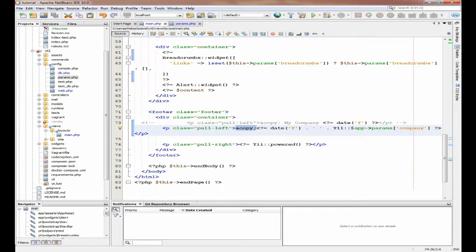Now we do need to restart the computer for this to work. It is a bit of a problem. I'm going to see, I shall just try restarting XAMPP and see if that's enough. But usually you have to restart the computer for this to work. Right, I've restarted XAMPP.